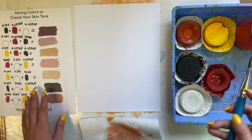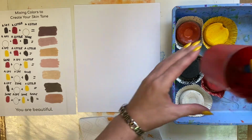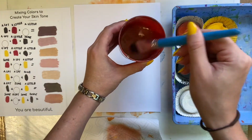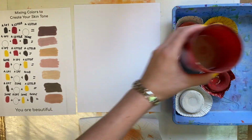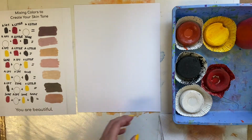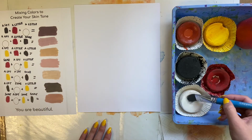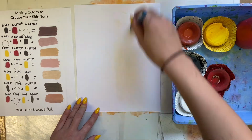When you are happy with the skin tone that you created, grab your second sheet of paper and you will create a new skin tone. Because we're starting with white, you have to clean your brush really, really well. This is like the most important step. So I'm really cleaning it and I'm gonna dry it off. Looks pretty good, so I'm ready to dip it into the white tempera cake. I'm loading my brush and time to start.